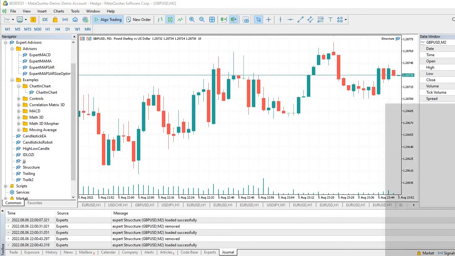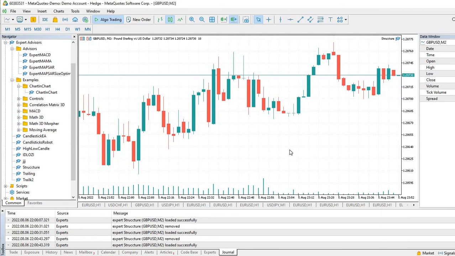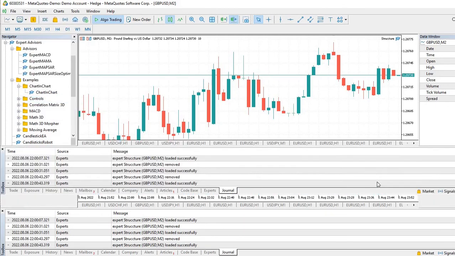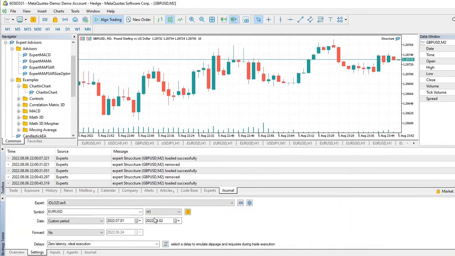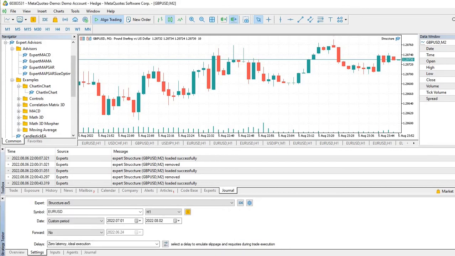MQL5 can't help me. In fact, my internet is online, but there's no tick because the market is closed. Can you just imagine? I even forgot that the market closed. So if the market is closed, what we can do is come to the strategy tester and test it.